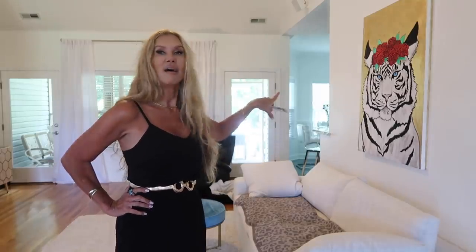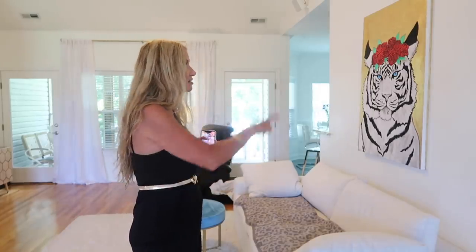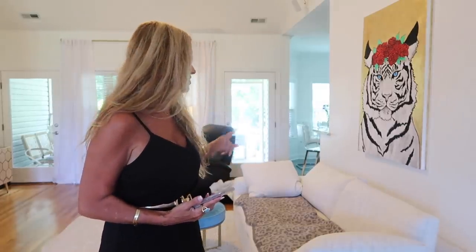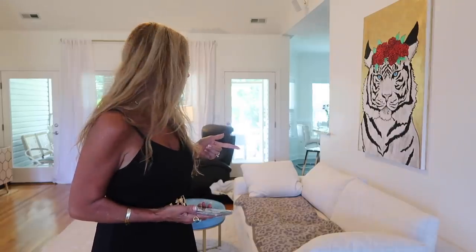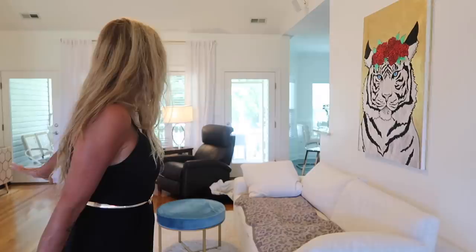I hadn't really planned on putting the mirror back up there, but John suggested it and it was just like magic. I love not having the sconces on the side since we painted — I got rid of those — and it looks great with the sofa. I'd also love to get the matching chair to put upstairs in my room for watching TV, but I'm not sure it'll fit through the doorway so John needs to check that. They also have a sectional version, but I wanted to keep the space open and simple.